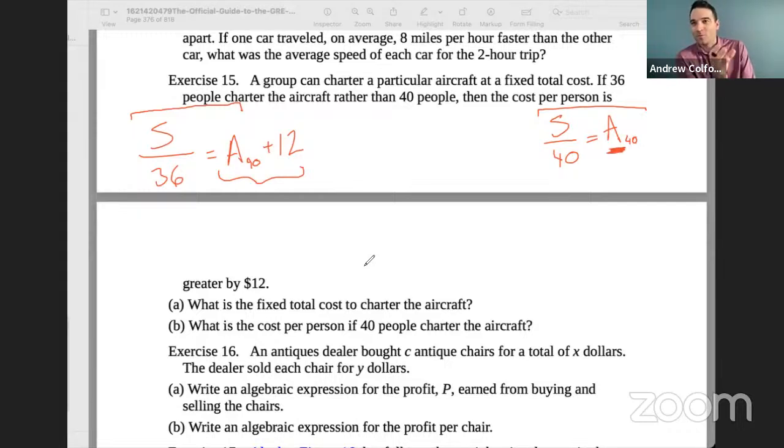Setup's the hardest part, of course. Great. And I'll throw a wild card way to solve this in a minute. Okay, so Laru, how many equations and how many variables do I have here? Two equations, two variables. And what sort of trigger does that set off when I have two equations and two variables?